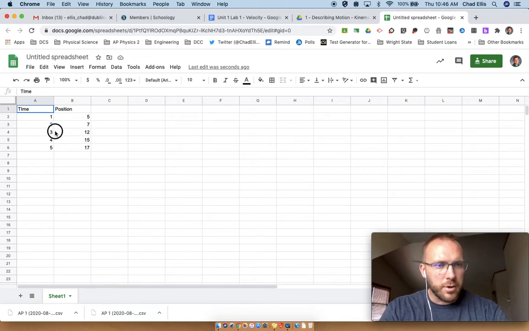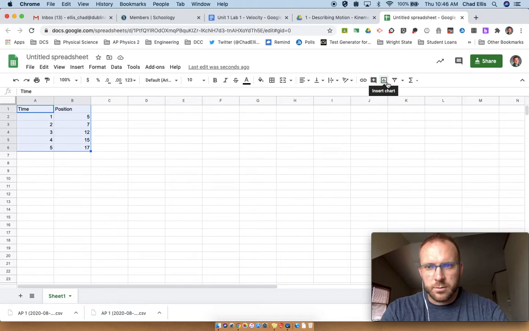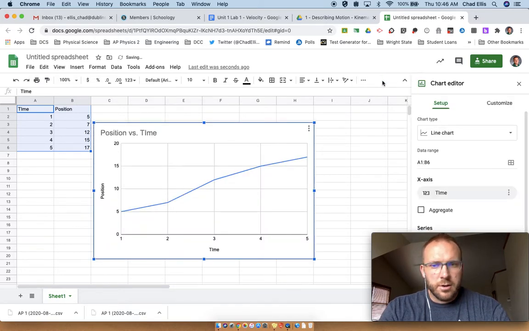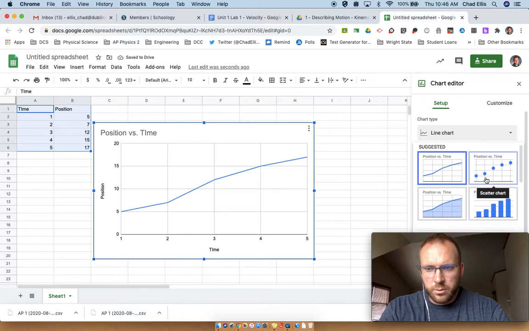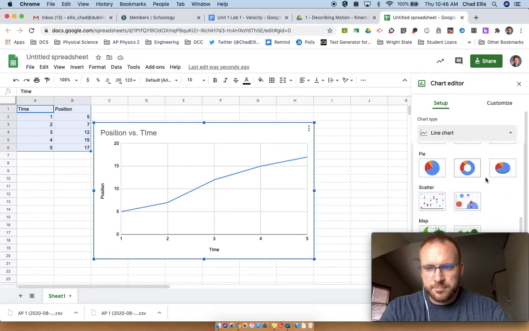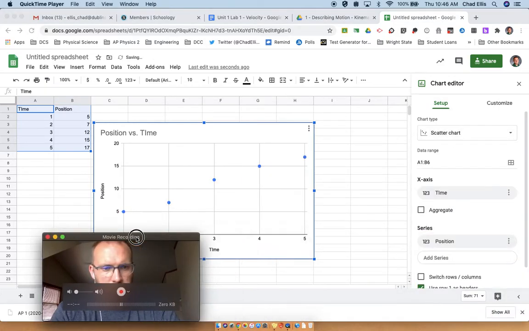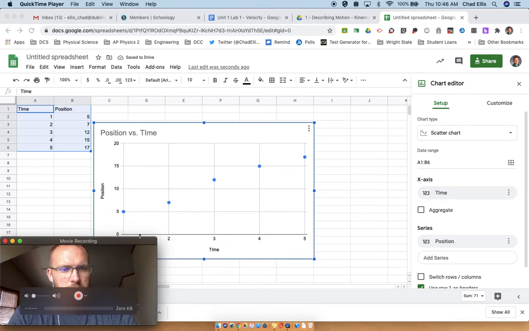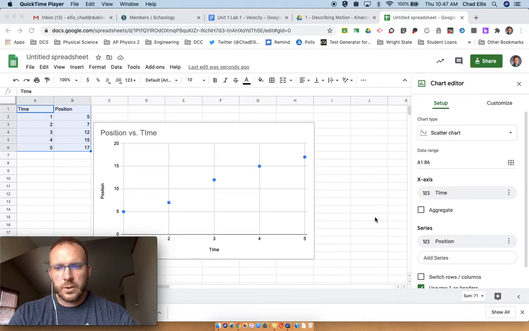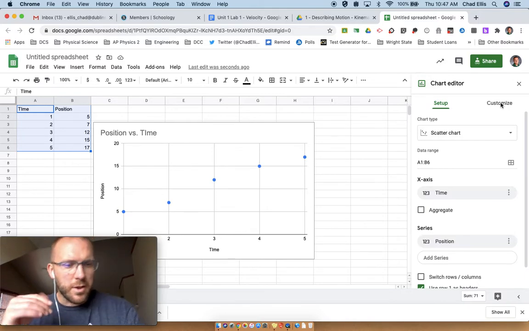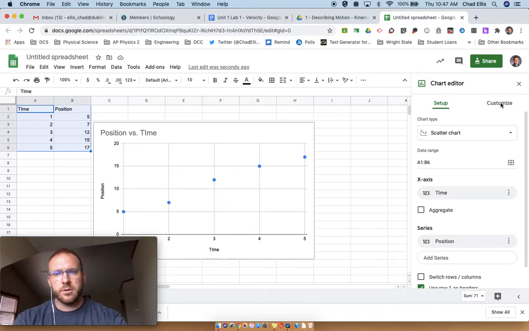And that's simple, right? So we could highlight that. And again, the number of data points you use is going to vary. I'm going to insert chart. You could go to insert as well, but I do the quick button here, insert chart. We're going to do an XY scatter. I'm actually going to move myself over here. And then we could customize it. And I'll go through kind of how we'll customize it here in a little bit.